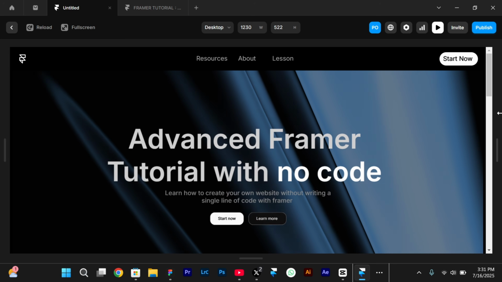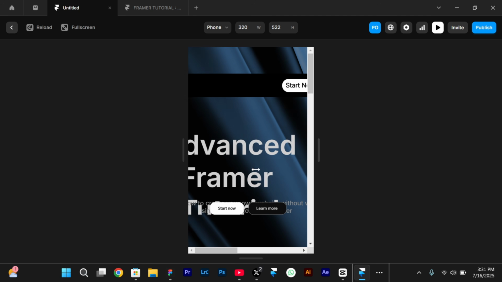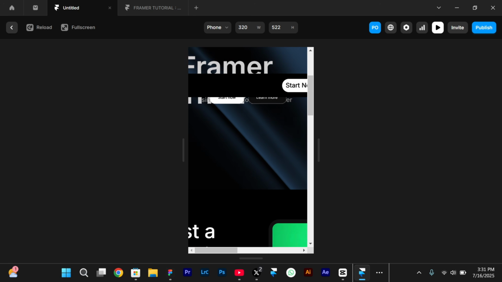As a Framer instructor, I've previewed more than 50 websites for my subscribers and students, and I found out they keep making this exact same mistake I made when I was starting out in using Framer for the very first time, which is dealing with responsiveness. So the design looks good on the desktop, but the moment you scale the site down into other breakpoints, it's a totally different design. In this tutorial, I'll be showing you the fundamentals on how you can set up your Framer for a responsive design.